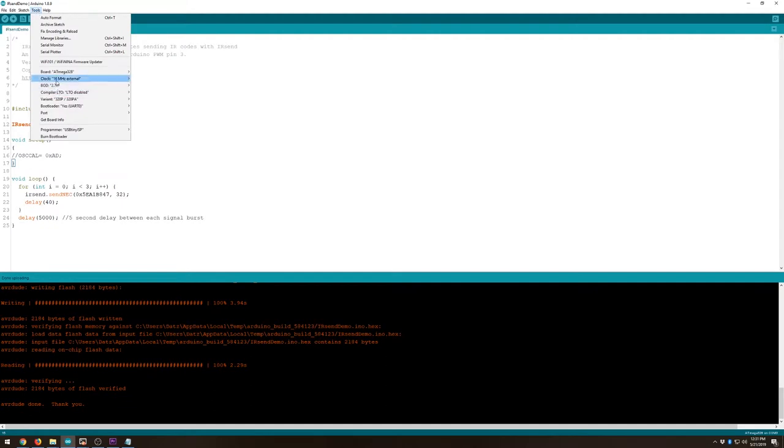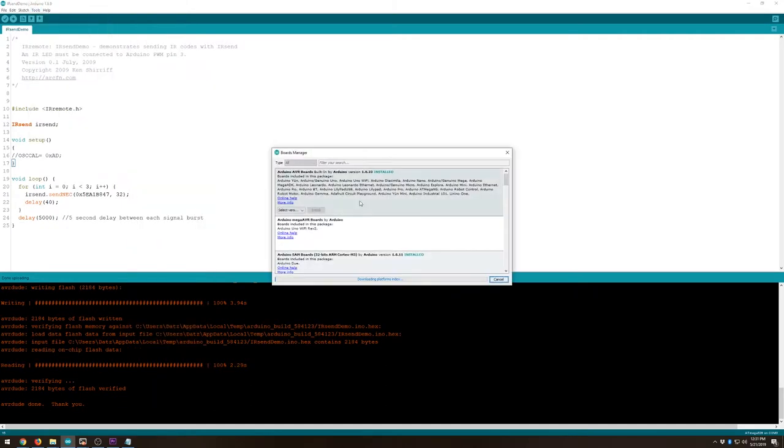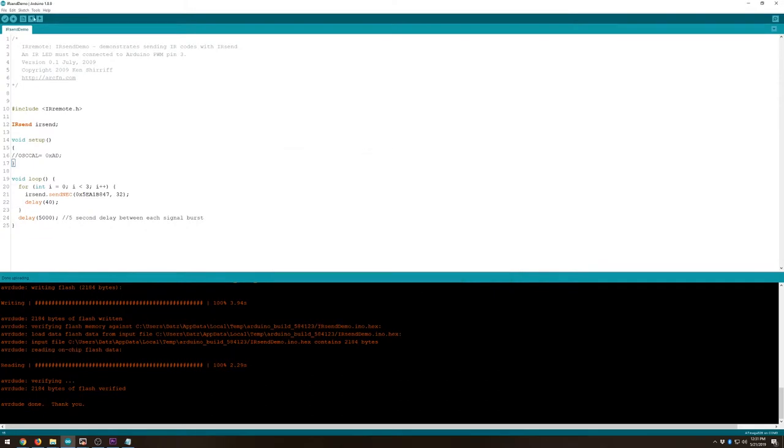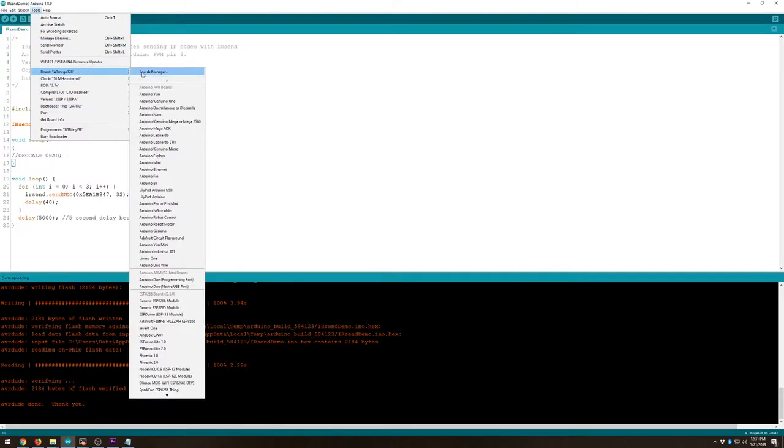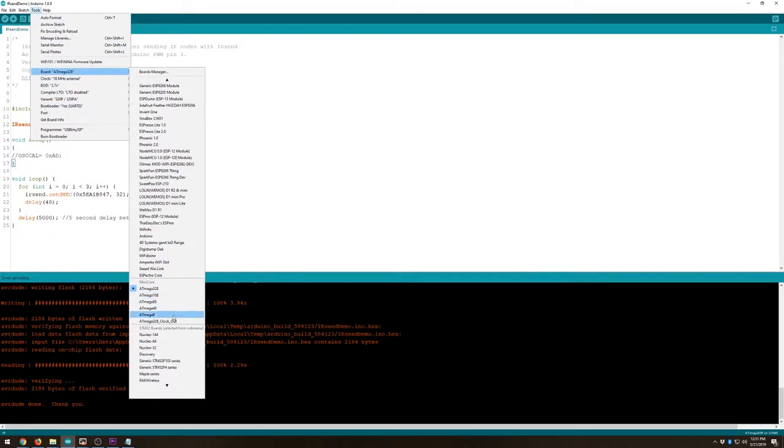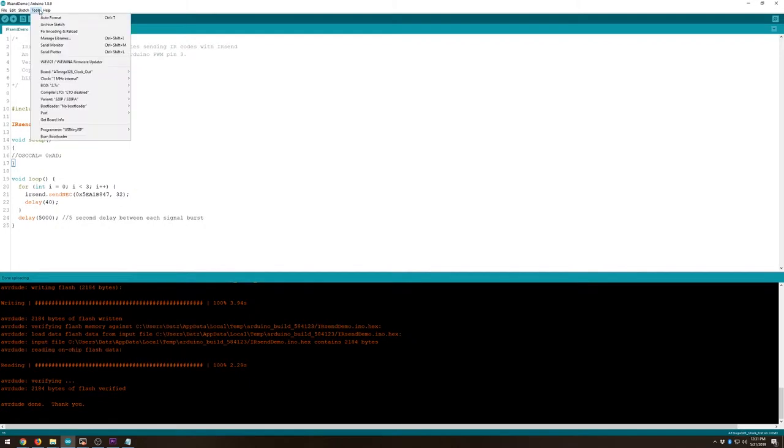We're going to go to Tools. We're going to go back to the Boards Manager. You're going to have it reset everything, refresh the Boards menu. We'll close that. Now what you should have when you come down to the mini core is another option, clock out. So I'm going to select that. And you can see I've eliminated a lot of the options for it, because I know I only want the 1 megahertz, and I've kept the brownout detection and various other things, but for variants, I've just selected one variant.